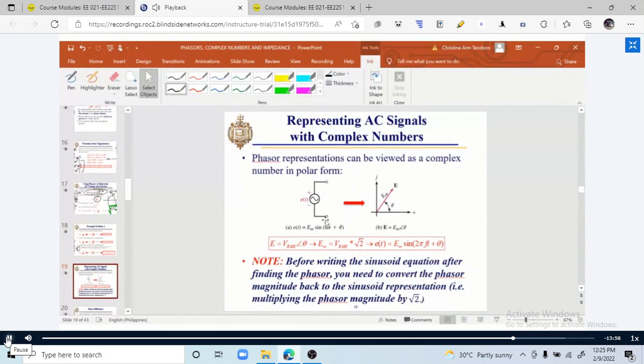Okay. So this is what I was talking about a while ago. If you have your time domain format, this is E(t), or EMF in the time domain, because EMF is also our voltage. I've already discussed this in your Circuits 1. If I am your Circuits 1 teacher, what are the other terms for voltage? Anyone? Hello? What are the other terms used for voltage?